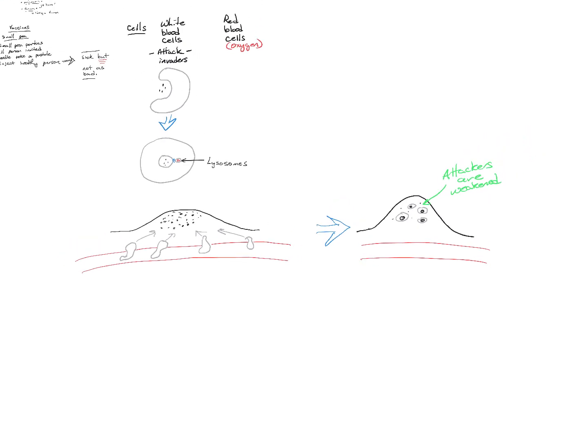Now, these people during the Revolutionary War didn't know any of this. We know this today. But the attackers are weakened, so when they poked that needle in the pustule of the sick person they invited to the smallpox party, and they injected you who didn't have smallpox, they were injecting you with what? The weakened disease-causing thing. So when your body got infected by a virus that's been attacked by white blood cells, then you didn't get as sick. Does that make sense?